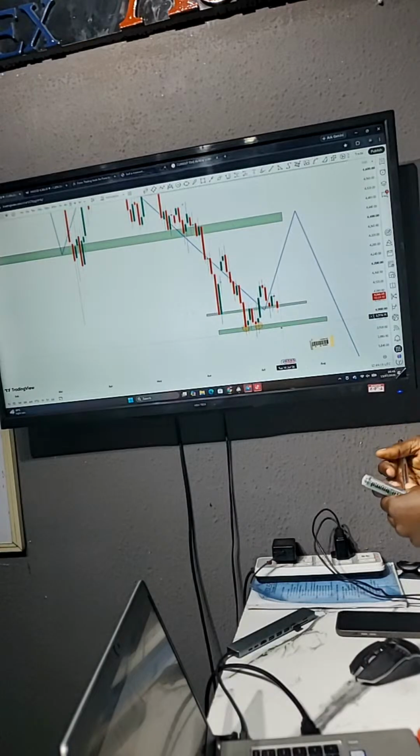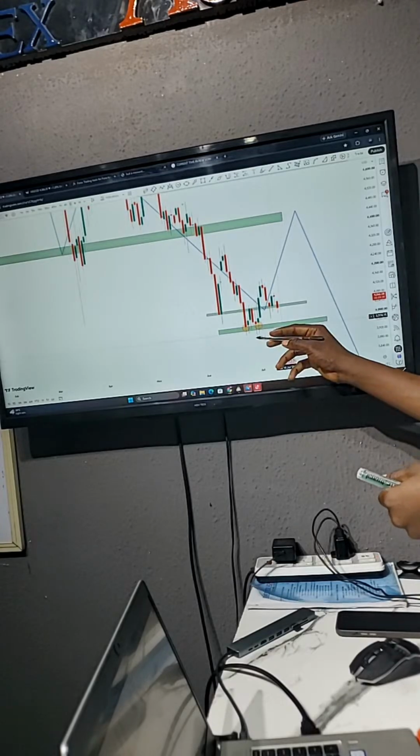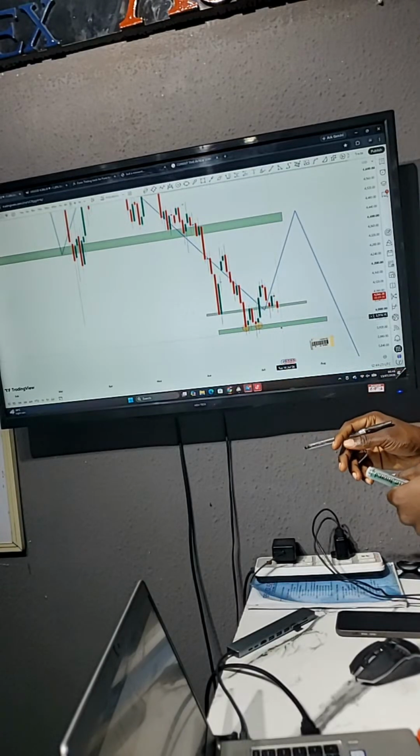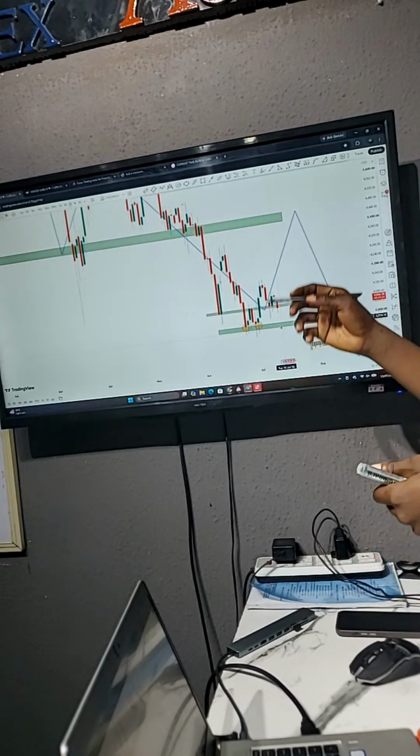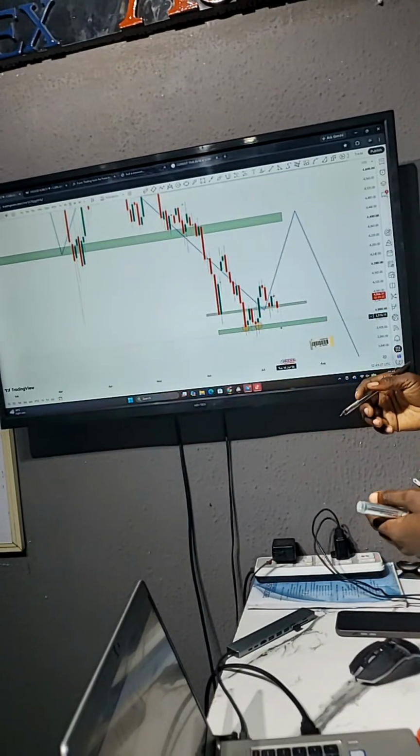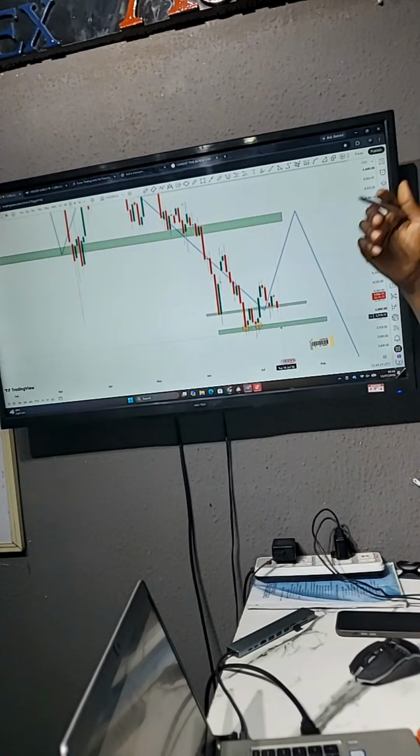So, can I ask now? Whenever I see something like this support, I don't put my stop loss exactly on that support. I will put the stop loss below this. Yes, that is the best place to put your stop loss, depending on the time frame, depending on the capital. We will get there. See.